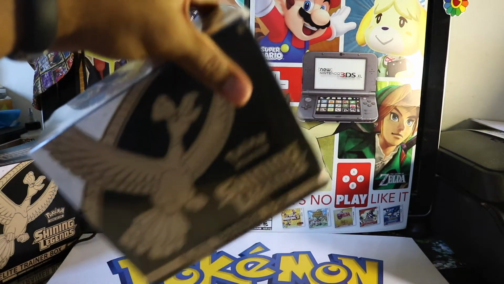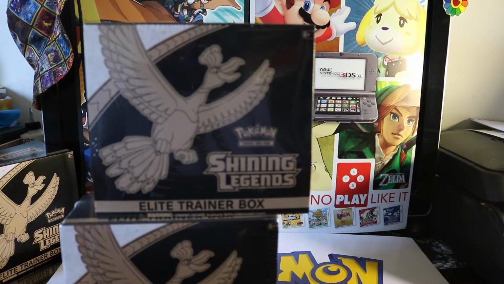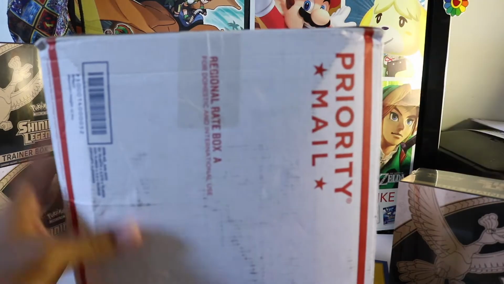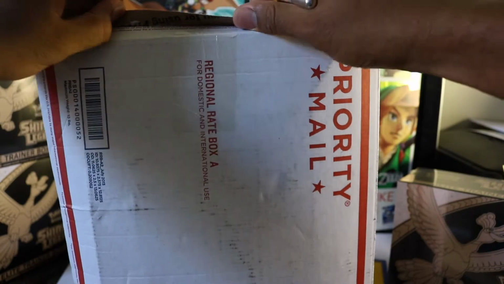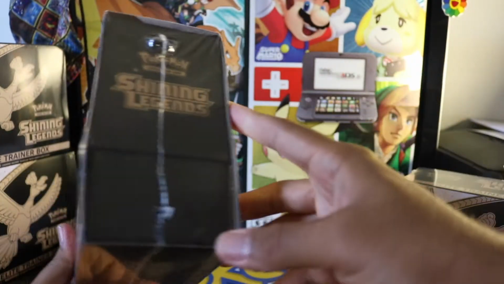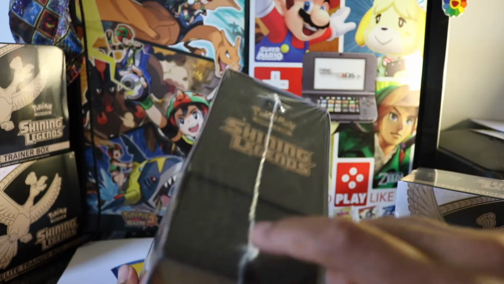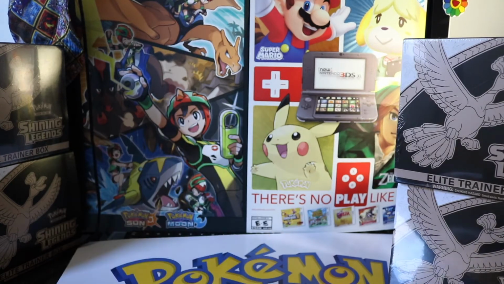Another Shining Legends Trainer box. That brings us now to 1, 2, and 3. Let's just stack these up over here. Another package. This one packaged up a lot better. Not sure which one was from eBay, which one was from Amazon. Another one. Anything else inside? Nah. Alright. This bag. Oh, not really damaged. This is cool. Got a whole bunch of air bubbles inside that thing though. Alright, that brings us to 4 Elite Trainer boxes.